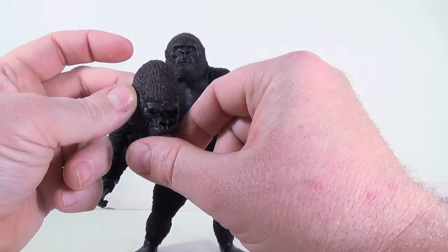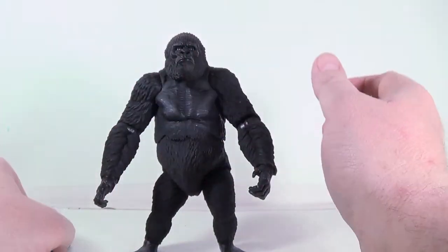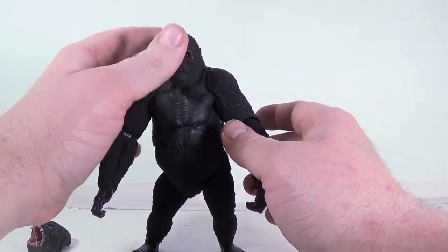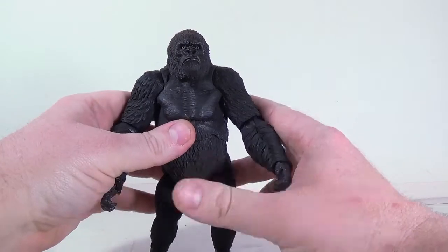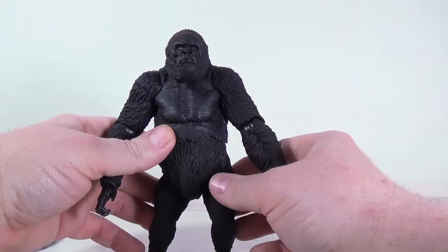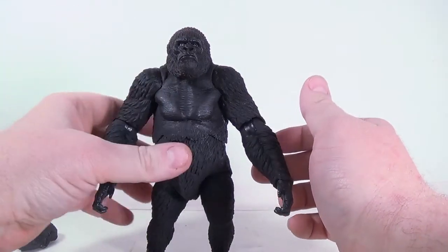This is good for attack poses. So, yeah. There you go. That's Luca from Dawn of the Planet of the Apes. I recommend him because he's cool. He's really cool looking. Is he as cool as Koba and Caesar? Stay tuned. Later.